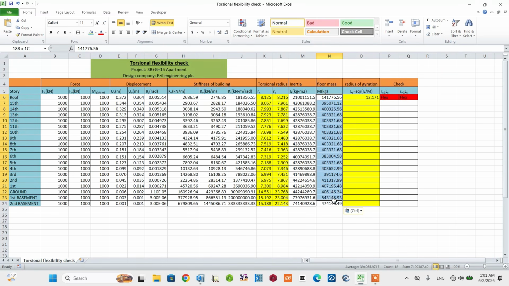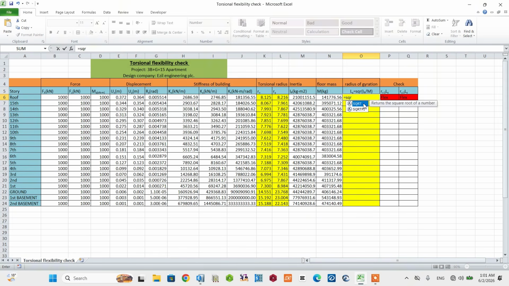So let's paste here. After that, you can calculate ls, that is the square root of ip divided by m, which is equal to, let's make the square root of polar moment of inertia divided by mass.